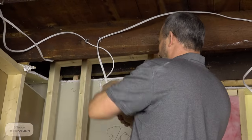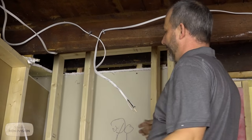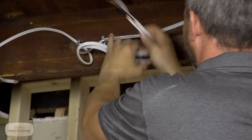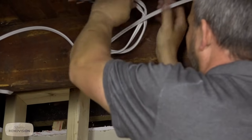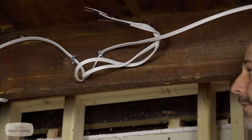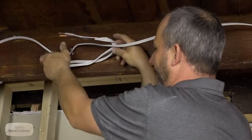Now what we do is with these, we're actually going to tie them together, a couple of twists, all right? And put them up in the ceiling here so that they don't fall out. Now trust me, when you've drilled your hole, it's really easy to pull this out and then identify these wires and then pull them all down.